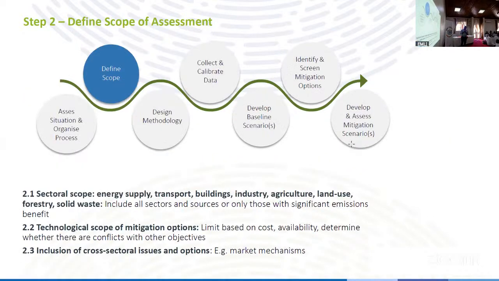Then at the second step, we now define the scope. And the scope, we look at it in 2 aspects. One is the sector scope. Are you going to look at all the sectors as I highlighted, where you have energy, transport, then the food sector, then the industrial sector and product use, and the waste? Or because of challenges in the data that you looked at in step 1, you're going to specify. Maybe you say, as a district, we don't have data on fuels, so we may not look at emissions from the energy sector, but we can look at emissions from the food sector and maybe the waste sector.